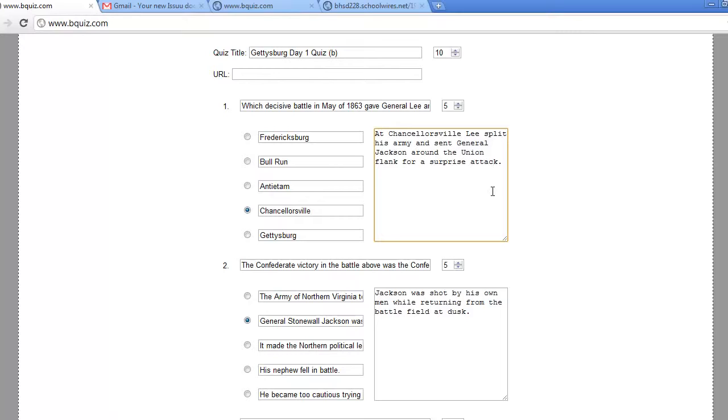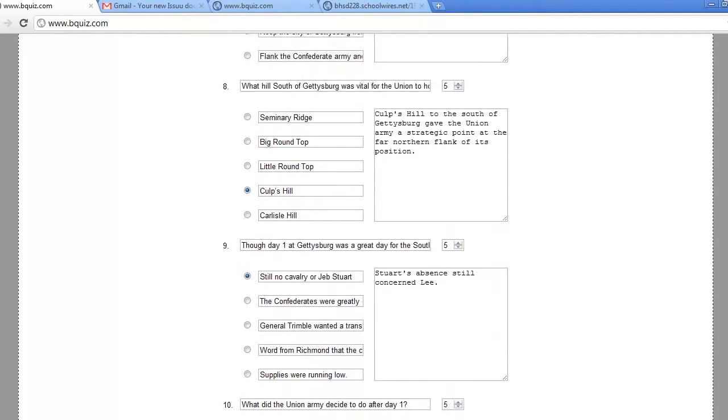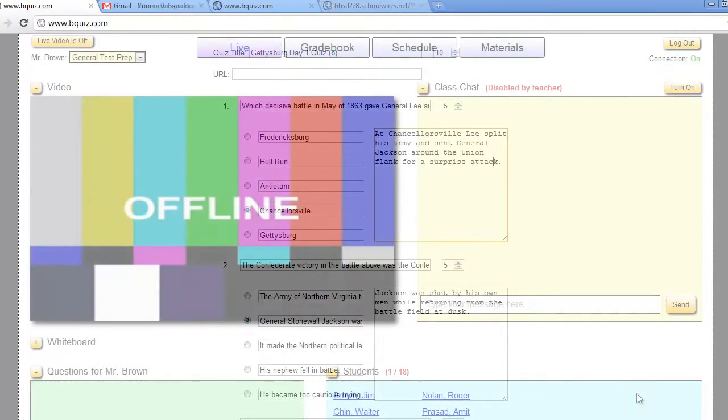It doesn't take me any more time to make this quiz than it would to put it on a Word document. And if I wanted it to appear this way, I could copy and paste my Word document here. However, if you're creating something new, this is a neat way to go, and the students absolutely benefit.